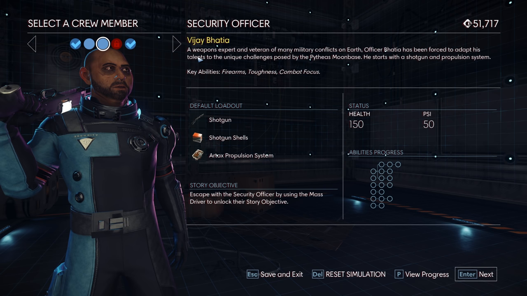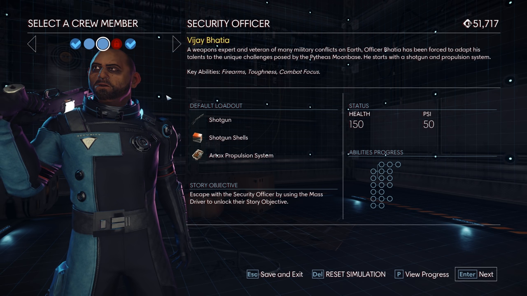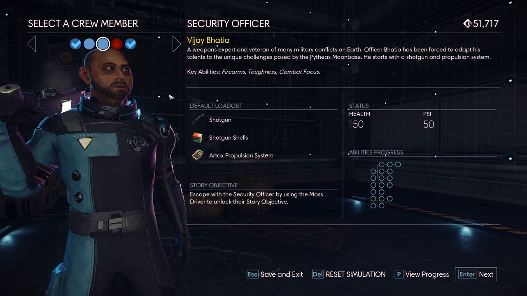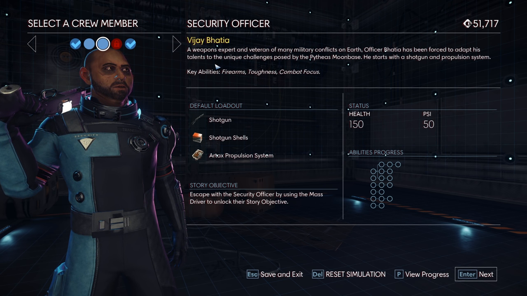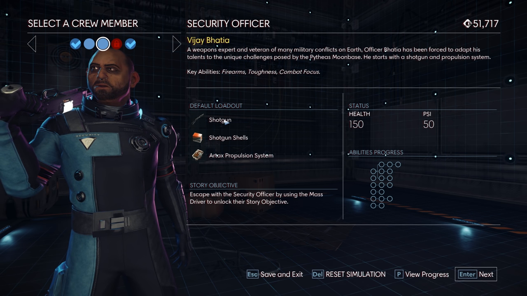A weapons expert and veteran of many military conflicts on Earth, Officer Bhatia has been forced to adapt his talents to the unique challenges posed by the Pythias moon base. Starts with a shotgun and propulsion system. Key abilities, firearm, toughness, combat focus.